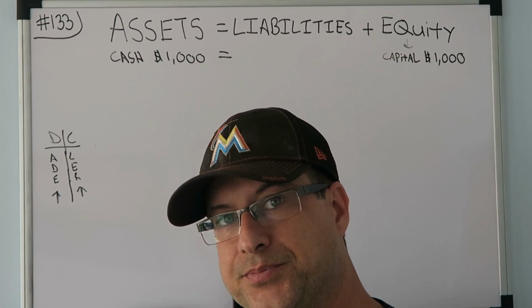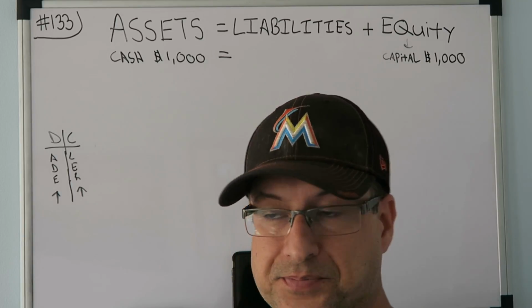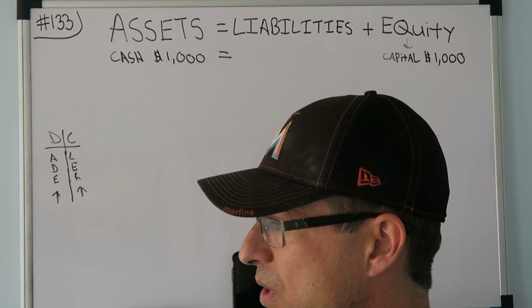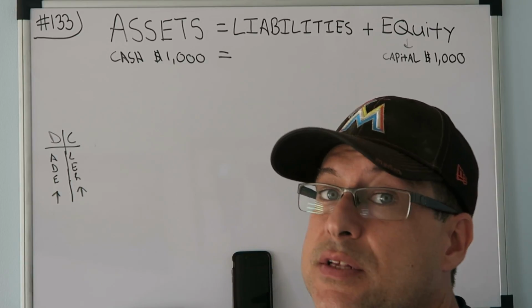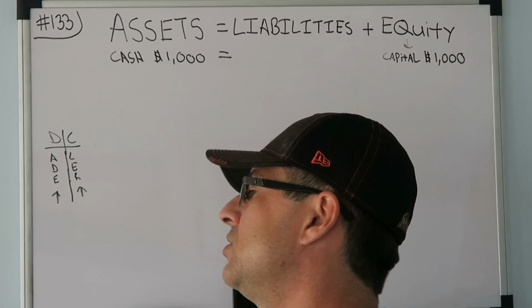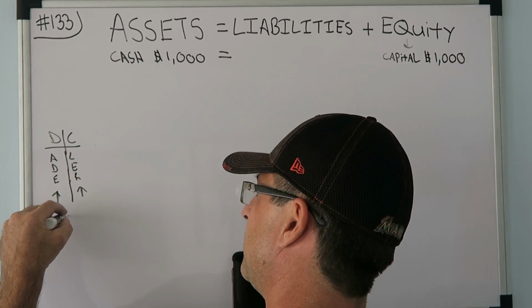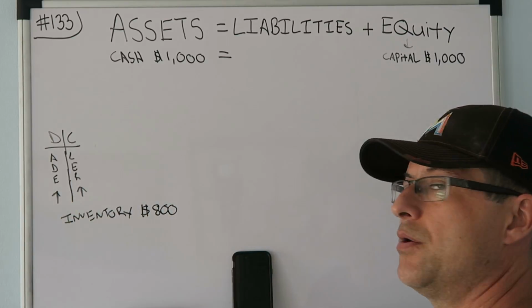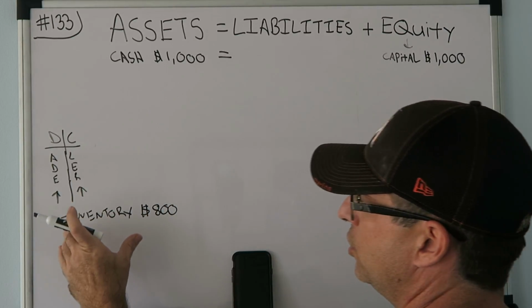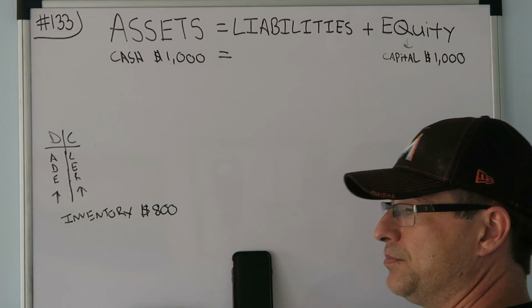Just look at the playlist if you're not understanding. So inventory is an asset because you're going to use that for a future economic benefit of $800. So we have an asset of $800, and it's increasing because we're just starting this business. That would be a debit. We're going to have inventory, $800, as our debit. Now when you're doing a journal entry, you put the debits to the left, and then you stagger the credits to the right. And that's how you would know.